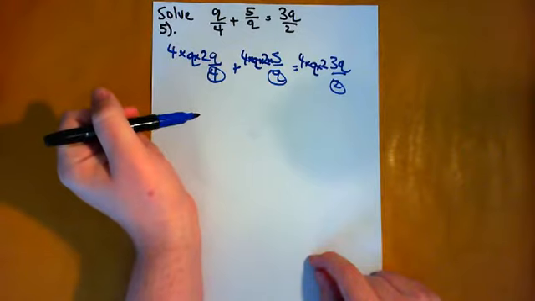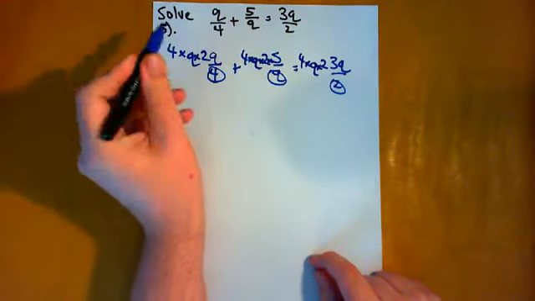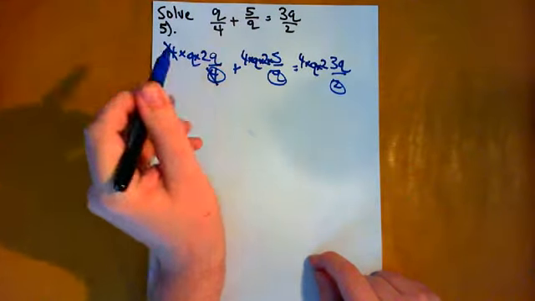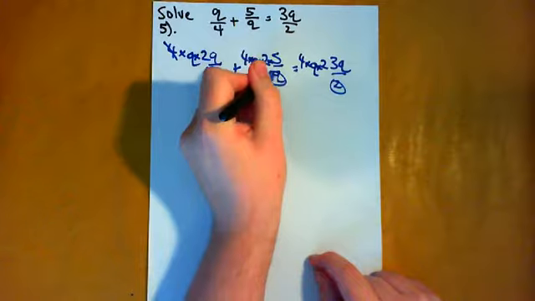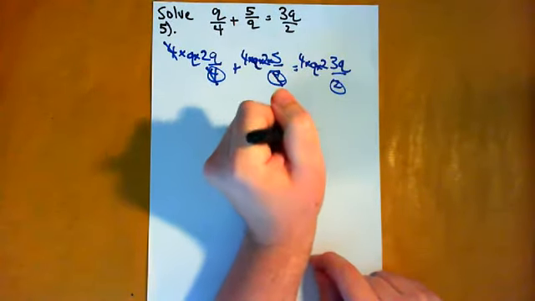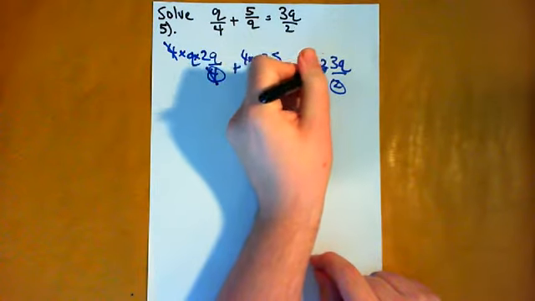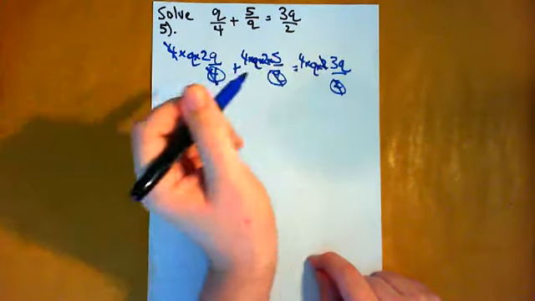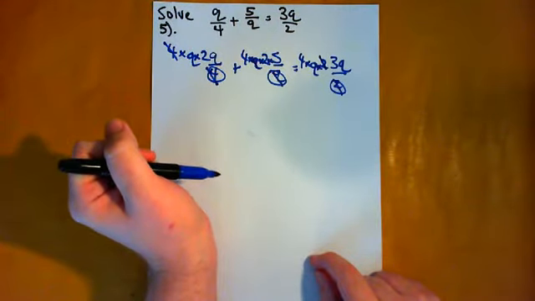Now why would we want to do that? That's because here we've got a 4 on the top and on the bottom, so those will cancel out. Here in the middle it's going to be the q's that cancel out, and on this right hand side we've got a 2 on the top, and so it's those 2's that are going to cancel out. And we no longer have any fractions because there's nothing left on the bottom.